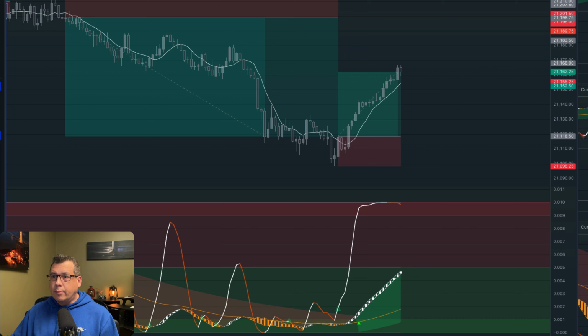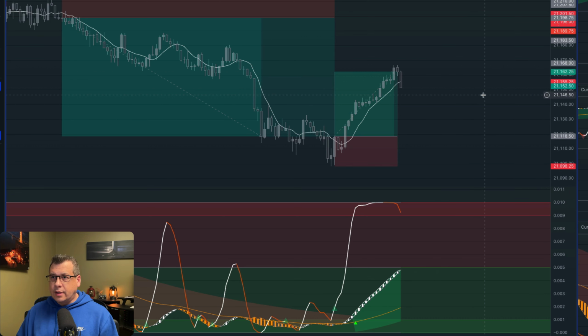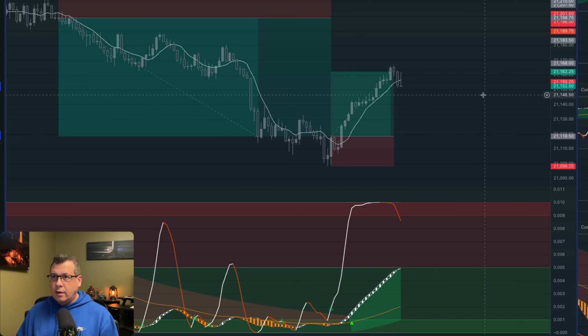And I'm going to flip. No, I'm not going to flip short. Just going to exit. I'm not going to flip short because the delta is still pretty, it's not really tapering. If it was tapering, I would flip short. It's tapering on this next candle, but we'll stay out for now.